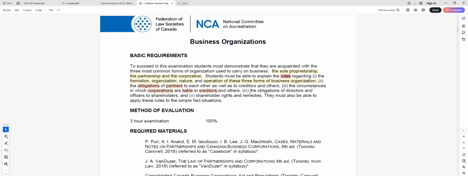And then we should also know about the obligations of the directors. As I was saying, the directors are the people who are running the company, and officers to shareholders. So what are their obligations: obligations of shareholders and obligations of directors. We will see those things, they are also important. We will understand this theoretically, then apply it in practice questions when we are solving them, and we'll be able to find out that this person is a director, so he has this much obligation, so he is liable to do these things. That is what you write in your answer.